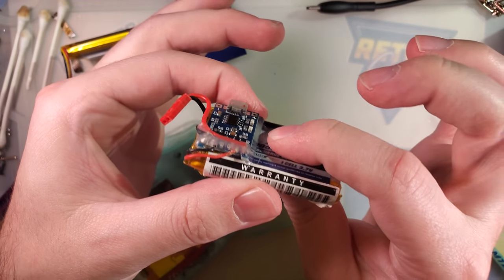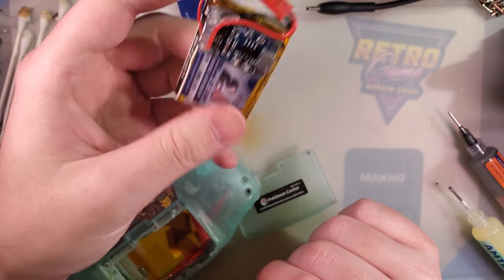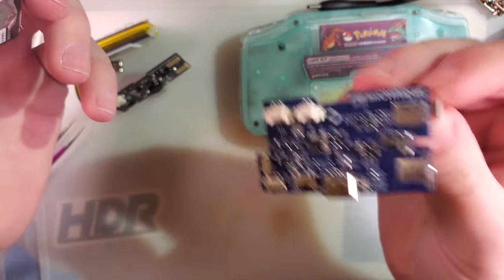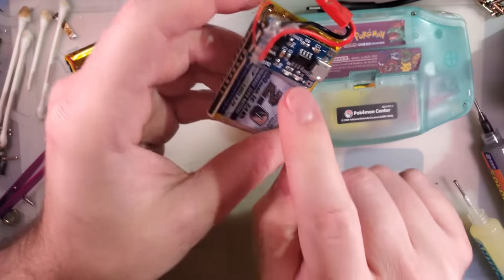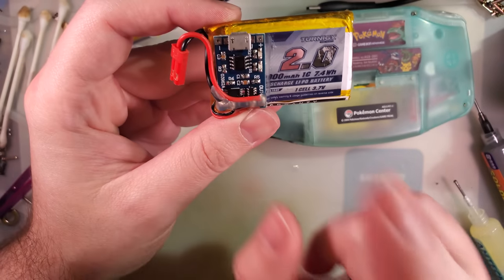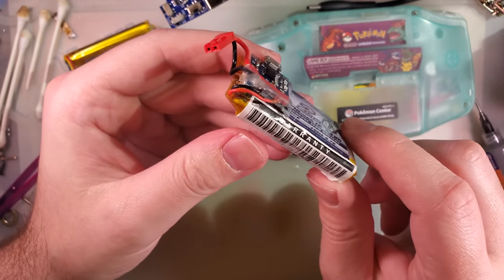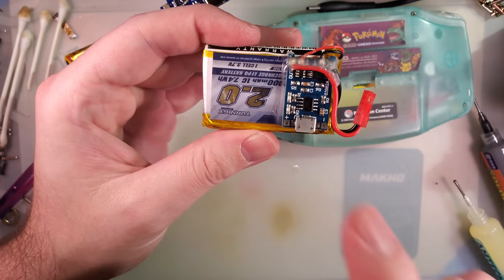Now, I am genuinely impressed that this battery is not bloating at this point, but the problem with this mod, as I alluded to when I was talking about this thing, there's actually a very similar issue in that this TP4056 chip, when you use it on a fully depleted battery, it puts out a lot of heat. Now, I attached this directly to the battery, so it's not like there's anything sinking the heat except for the battery.